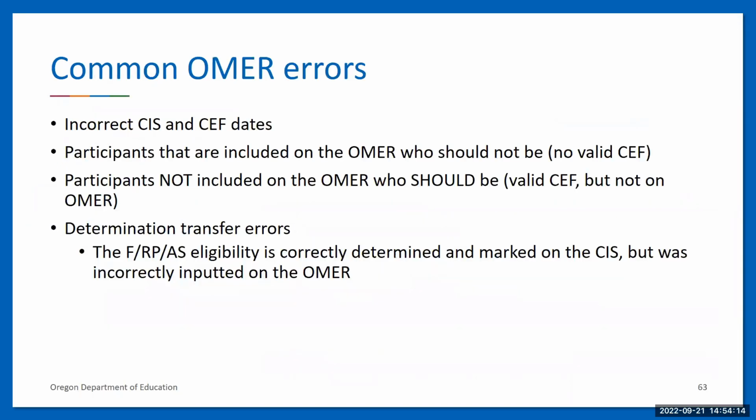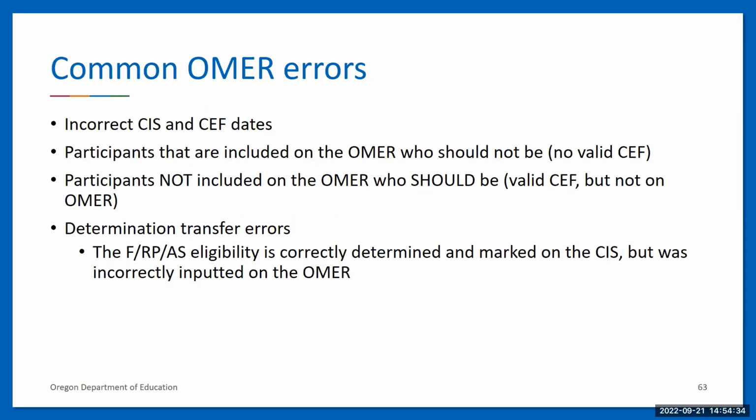All right, well, great job on those poll questions, everyone. Thanks for your participation. In this next section, we will take a look at errors or findings that are commonly found when ODE reviews OMERs. So the first error most often found during reviews is incorrect CEF and CIS dates.